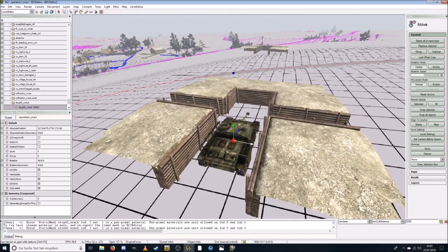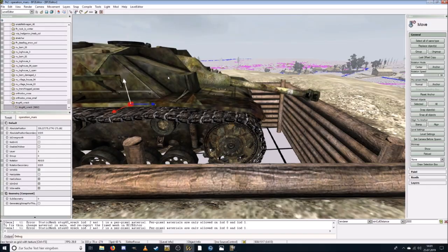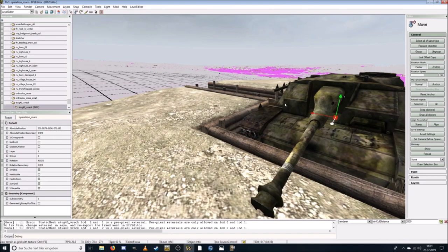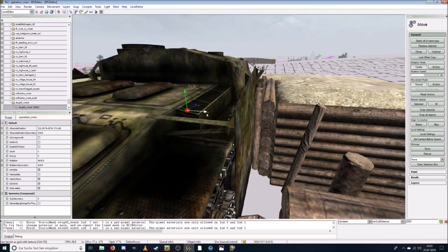And obviously, okay, the gun on the destroyed one is a bit depressed, but it would have to be at least this high in here to be protected by it. You would try forward. Obviously, it would be a short barrel Stug, so maybe the barrel would stick out here. I mean, this is a Stug 3, right? Yeah, of course, it's an old one. Okay, so maybe you could dig it a bit more, and this would be a good kind of height for it. Let's see. I've never actually done this, so I need to improvise a bit here.